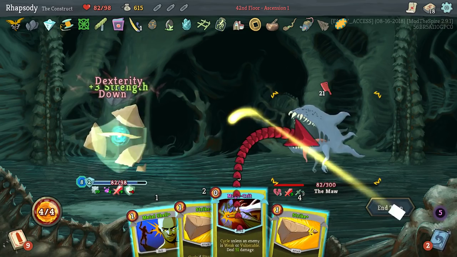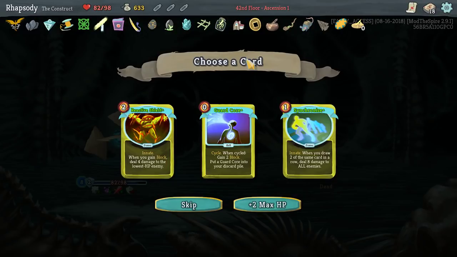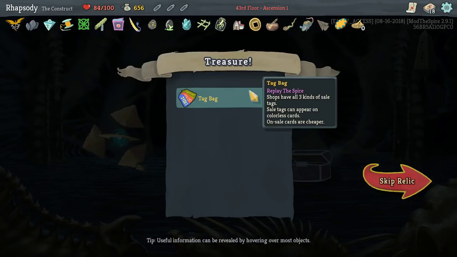All right. Sundial? Not bad, not bad at all. Every 3 times you shuffle your draw pile, gain 2 energy. That's actually going to happen for us quite often, but we're not going to be able to take advantage of all the energy. Tag bag. Shops have all 3 kinds of sale tags. Sale tags can now appear on colorless cards, and on-sale cards are cheaper. I really wish we were going to another store.